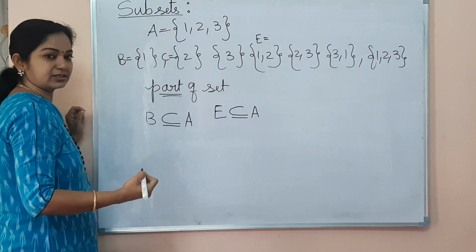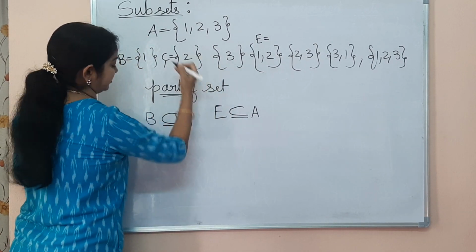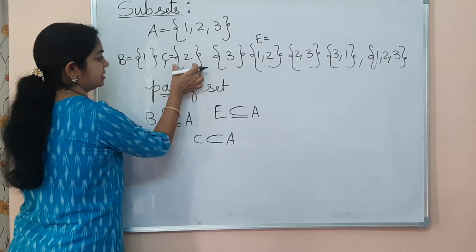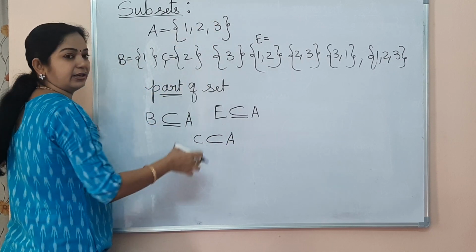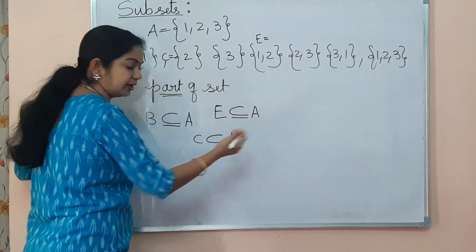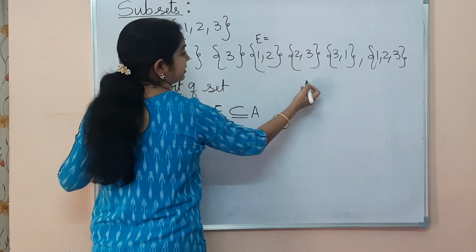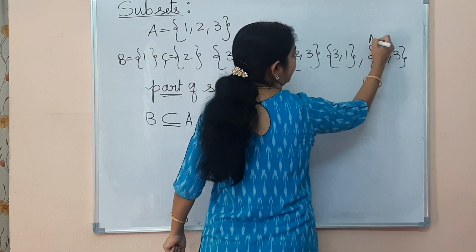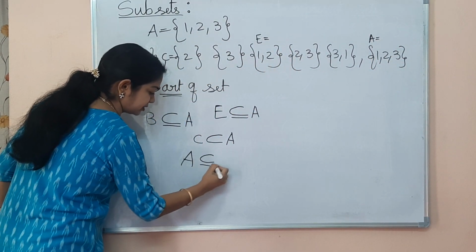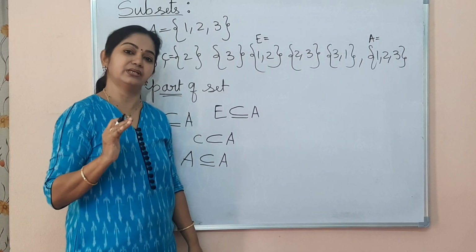In some textbooks you have the representation like this, or else you can simply say C is a subset of A, because C is {2}, it is contained in A. This is a part of the main set. So you can write an elongated E-like symbol, that is the representation of a subset. Here if I take this, this is again A, {1, 2, 3} is A. So A is always a subset of A again. Okay. Every set is a subset of itself.